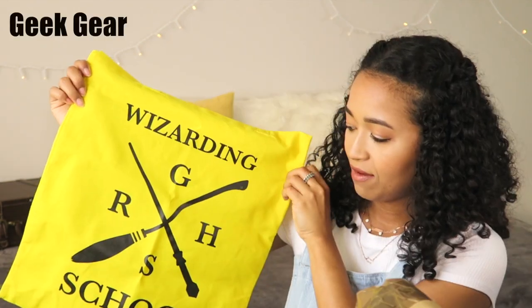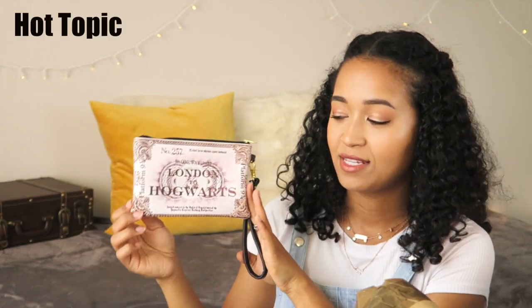The last category is bags, and I do have one bag that I'm going to open with you guys because I just received this parcel in the mail — the owl actually delivered it to the wrong house so I had to go get it. I have a Wizarding School tote, a clear Hogwarts Express makeup bag, a Hogwarts Express Tickets Clutch with a little strap, a small chocolate frog pouch, and a Newt Scamander briefcase makeup bag.